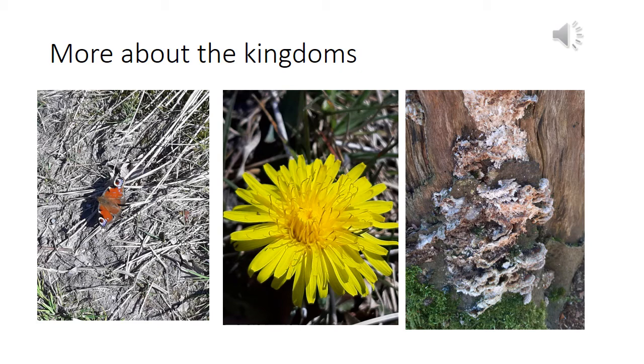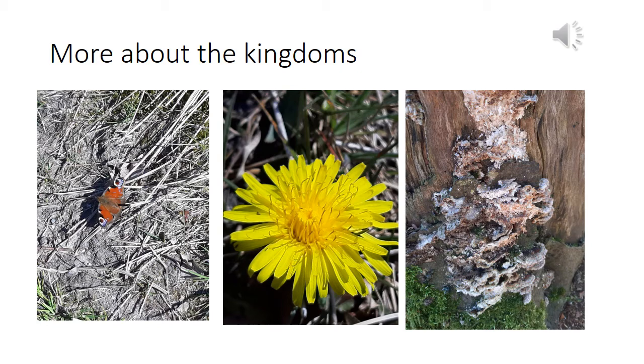Animals are the ones we're perhaps most used to looking at because of Discovery Channel and because we're animals ourselves. Animals are in general multicellular, which means they have more than one cell. The cells have a nucleus, but there is no cell wall and no chloroplast. There are some organisms like corals, which have a symbiotic algae inside them, and then the algae has a chloroplast, but animals don't have chloroplasts themselves.